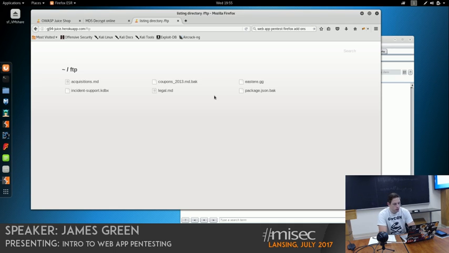So that's the file you're going to go after, but unlike the legal and acquisitions markdown files, this backup, because it's a different file type, won't allow you to just download it that easily. So there's a control you have to get around, and the hint I'm going to give is that if you go back to that About Us page and look at the link, there's a parameter that they're passing through. I believe it's like md_debug. Changing that value should help download the file.